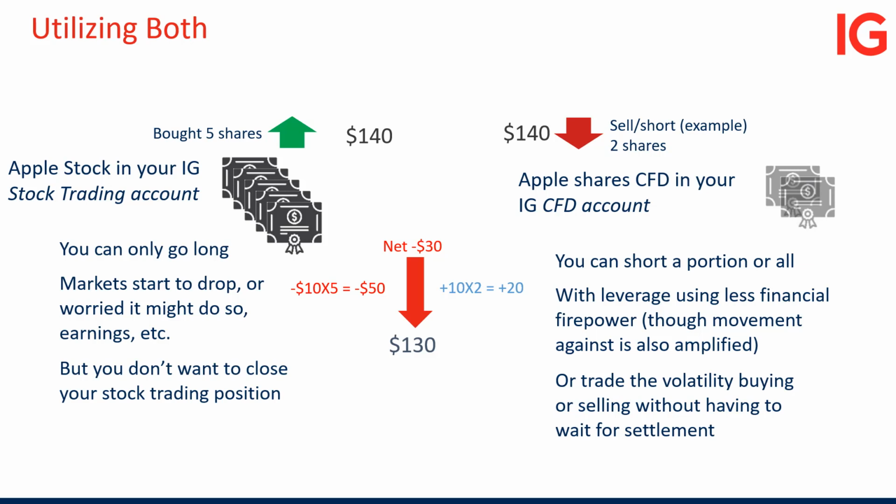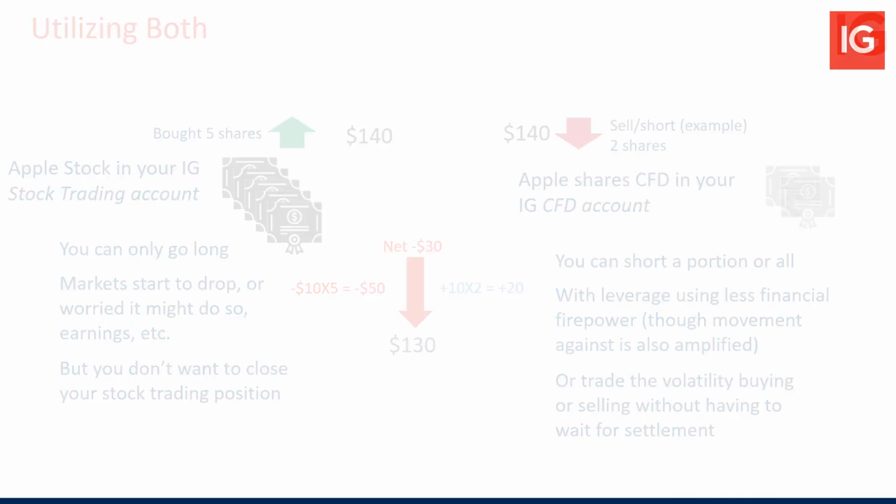So when it's in the favor of your stock trading account, you're going to be making less because you've got a partial hedge on, but when it goes against, you're also going to be losing less. And that's kind of the point, right? You want to minimize your risk so you don't lose as much because you're thinking long term.